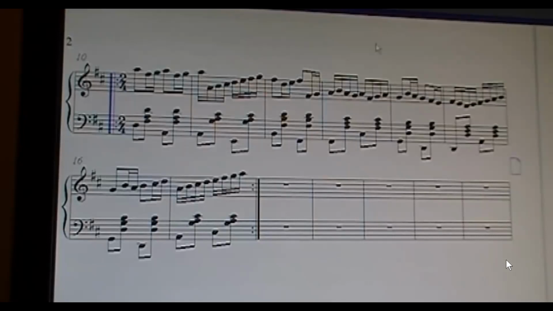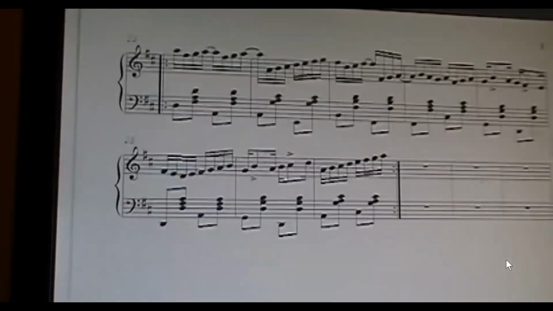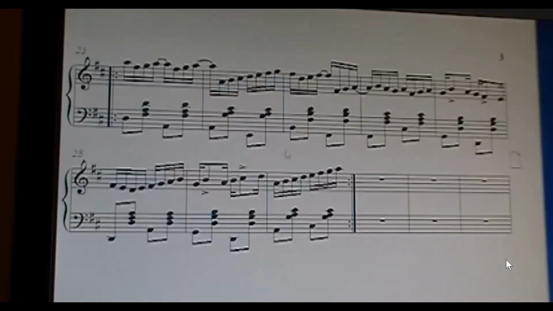All popular music today has syncopated melodies, and it's hard for us to imagine what it must have been like to hear ragtime for the first time. So let's hear now this tune in ragtime. Another page over here. So here it is in ragtime. The same notes in the same order, but they're just played at different times.